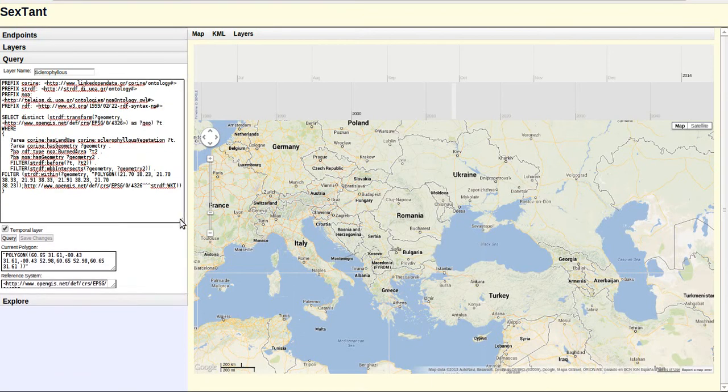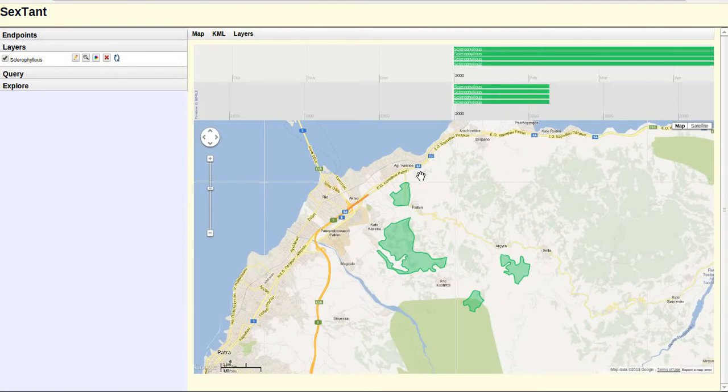So this is the query that exploits both the spatial and temporal features of stSPARQL. We're asking for areas that were covered by sclerophyllous vegetation for some time t, and we also ask for burnt areas for some time t2. We're using the strdf:before function to denote this temporal relation, and the strdf:mbbIntersects spatial function to denote the spatial relation, as we want to retrieve areas that were covered by sclerophyllous vegetation before they get even partially burned. So we pose this query to the Strabon endpoint and retrieve the results.